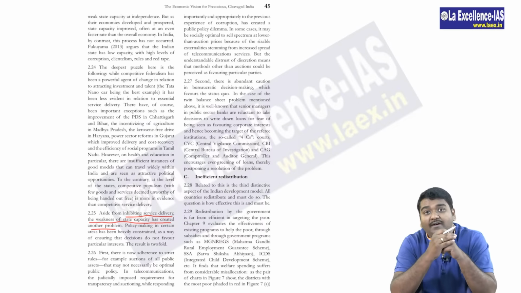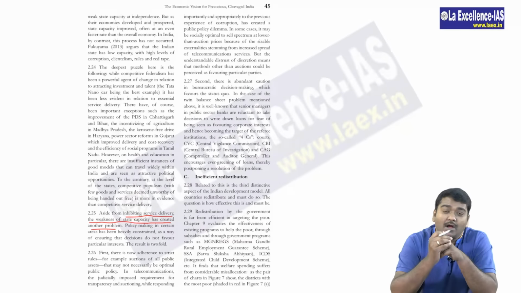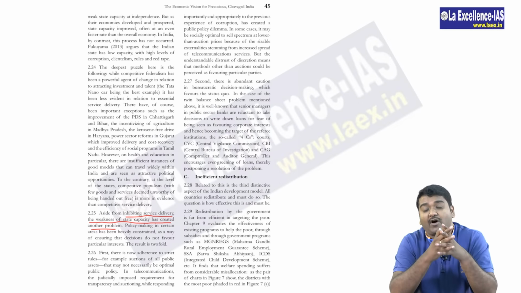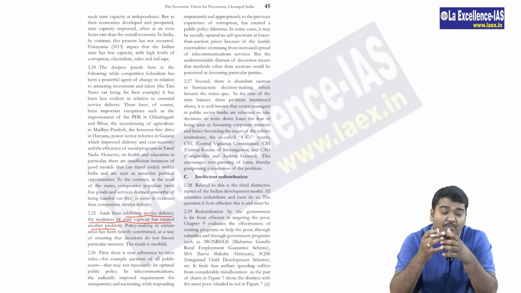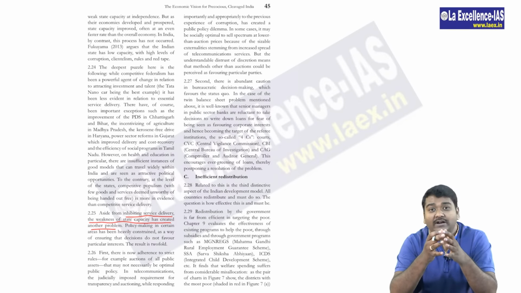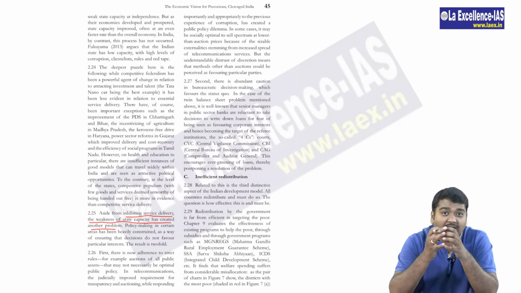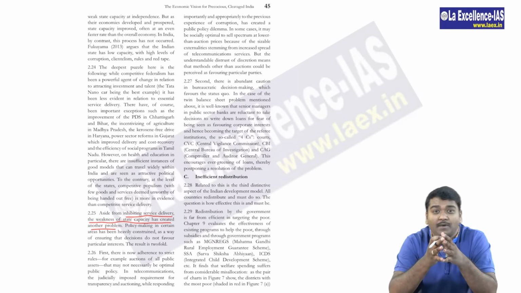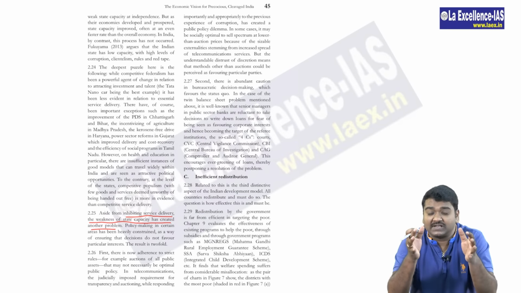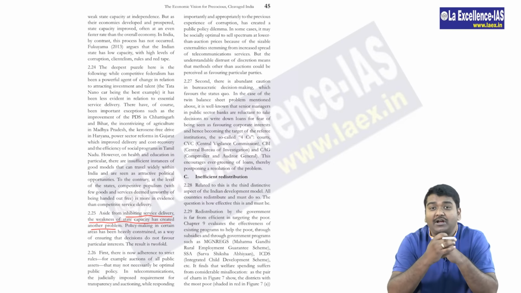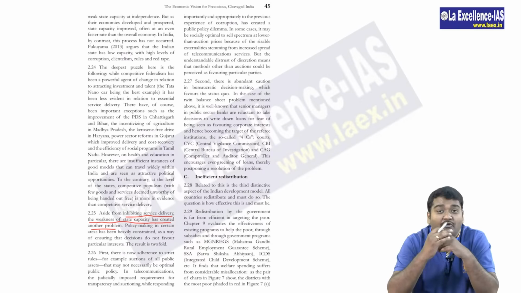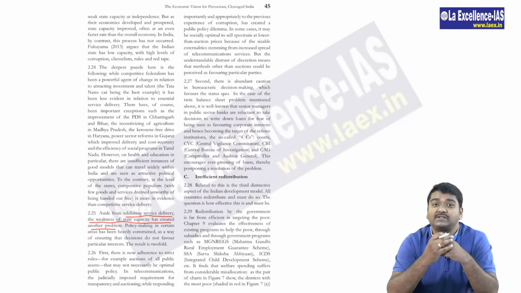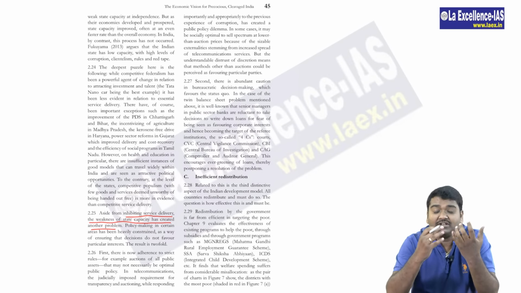On the other hand, they also talk about bureaucrats now being scared of taking any decisions. In governance, we come across this new public management, where bureaucrats have to be in a position to take decisions at a specific time based on the specific information that they get. But unfortunately, because of the fear that in future they may be caught for wrong decisions, the bureaucrats are not in a position to take any decision.